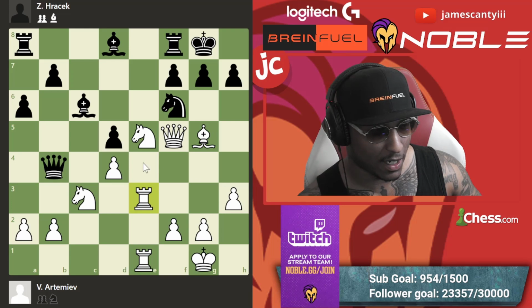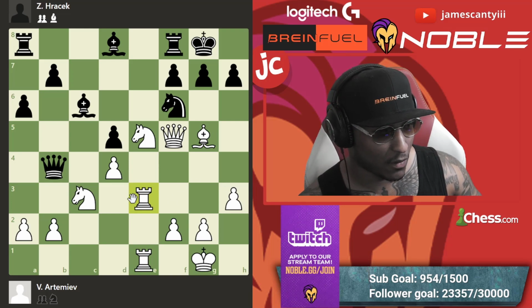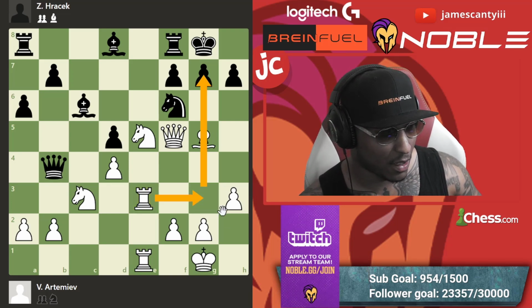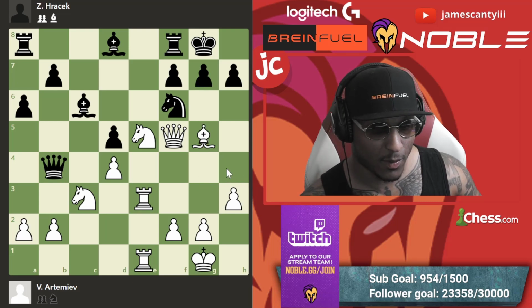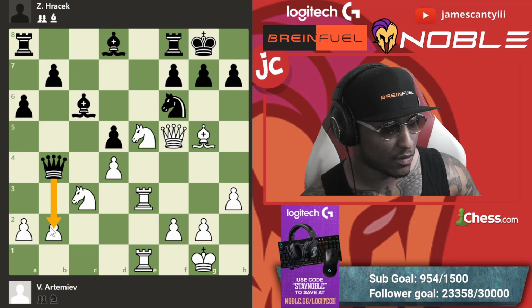So white is, or actually chat is coming up with the moves right now. What do we play, chat? Rook G3 is obviously very tempting. I don't care about the B2 pawn. You'd rather pressure the queen side.